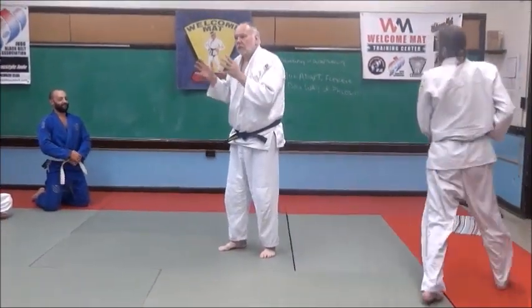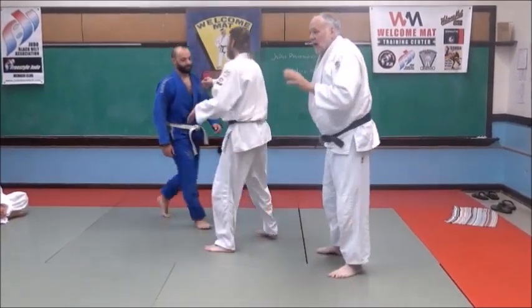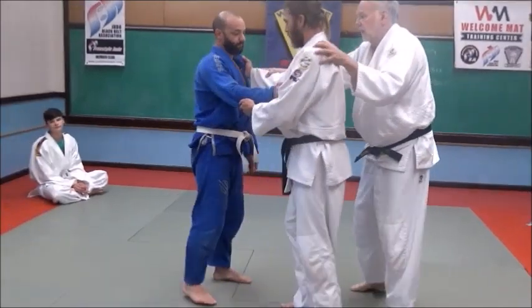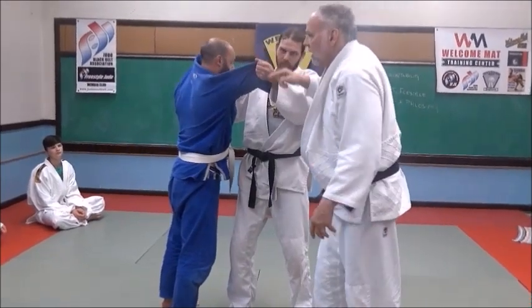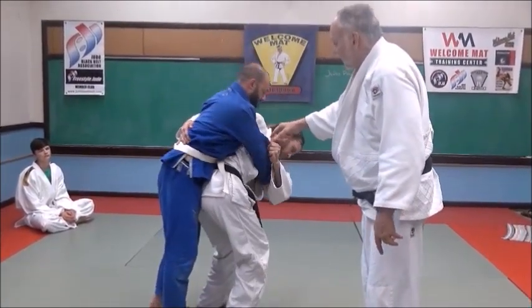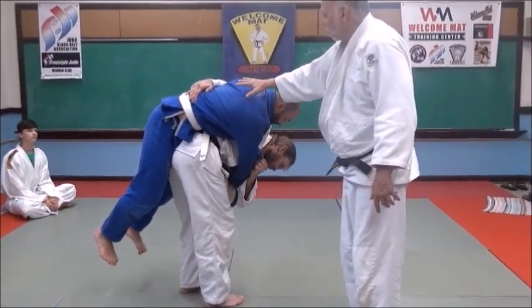The hardest part is holding him up — that's the hardest part. Now watch, let's look at this again from a different angle. He's going to break his balance — see how it pulls up both here and here. Eric, with his right hand, is going to grab around the waist and turn around. He's just going to pick him up; he's not going to throw him yet. He has control over him.